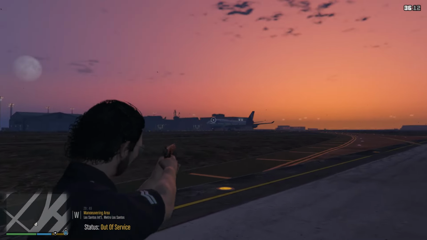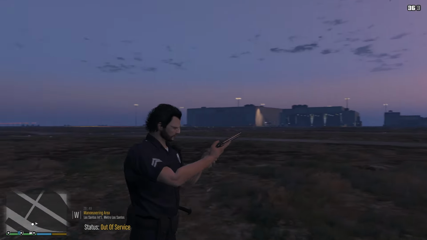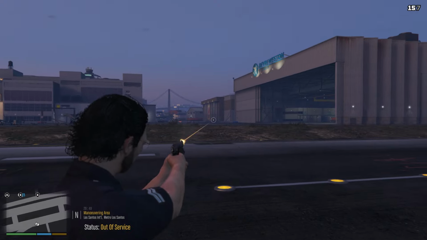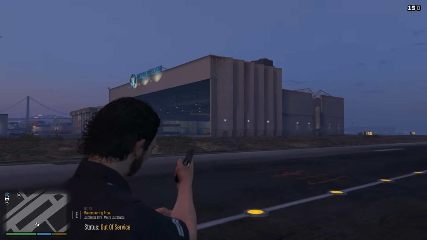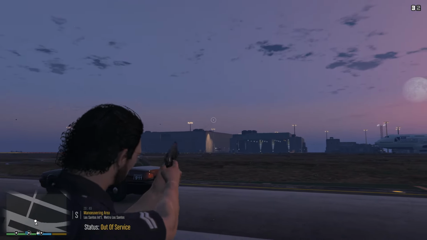See if I can get him to take off. Sometimes you shoot him, they'll take off again. Alright. So as you can see up there in the corner, guys, I now only have 27 bullets, okay? Now, if I use all those bullets, I'm going to show you guys, we're going to fire them all off here. I'm just going to fire them off.